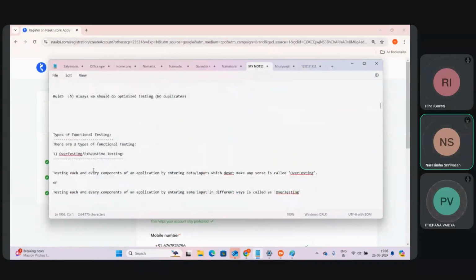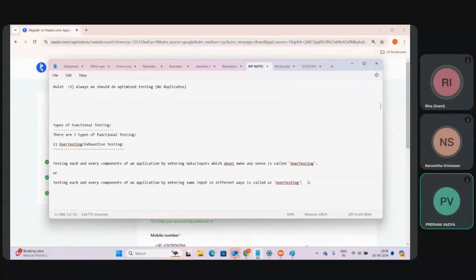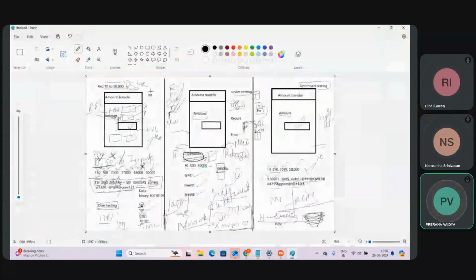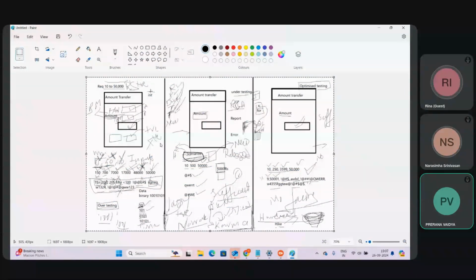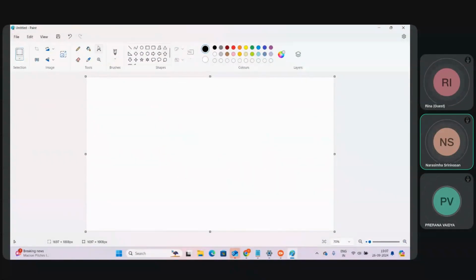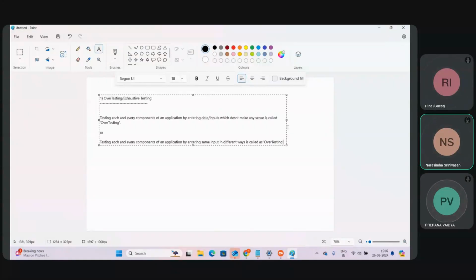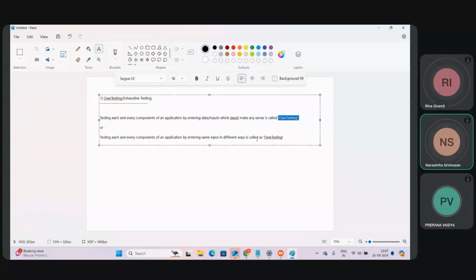So now let me give you the definitions. Testing each and every component of an application by entering inputs which do not make any sense is called over testing, or testing each and every component of an application by entering the same input in different ways.